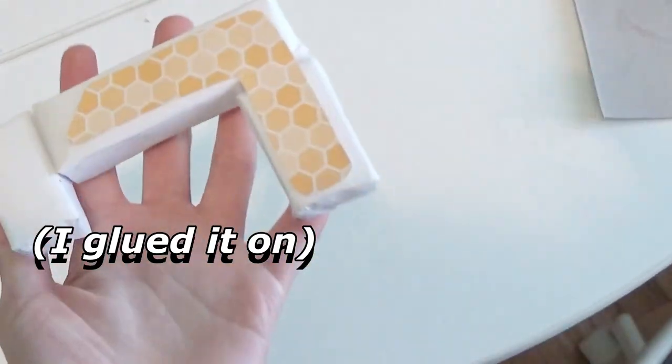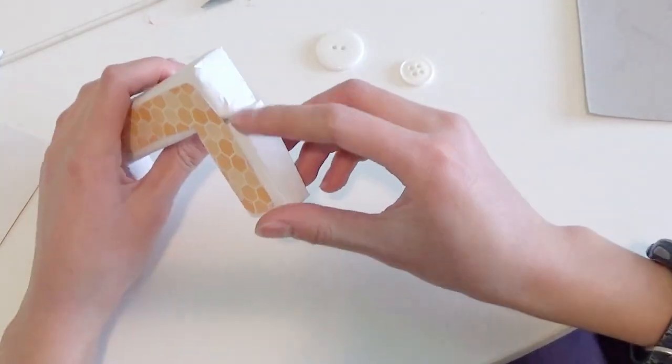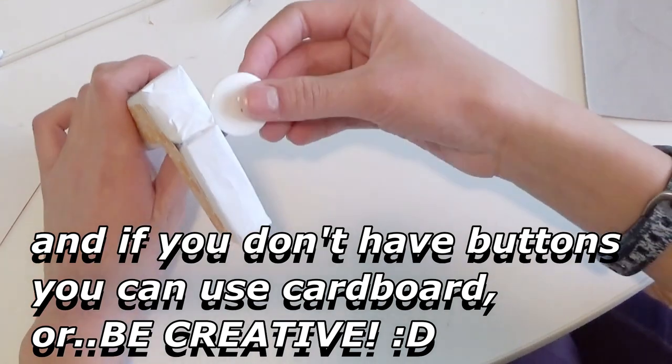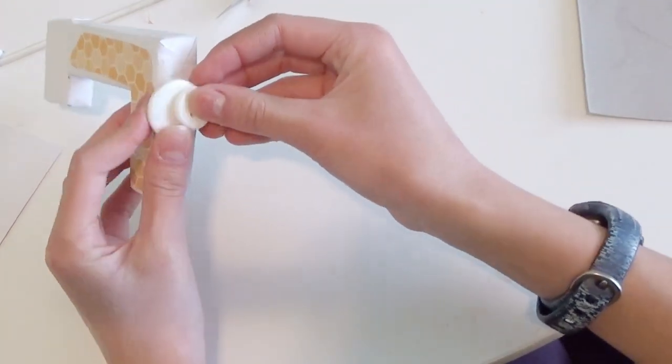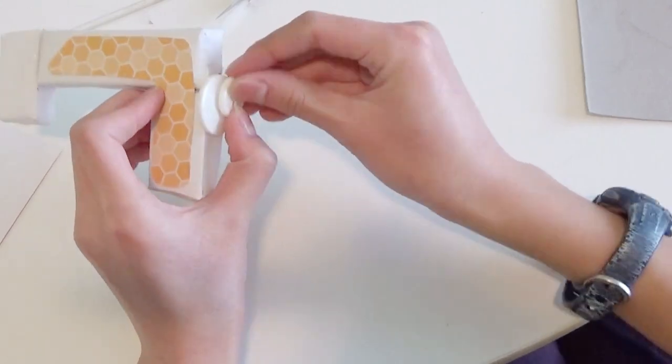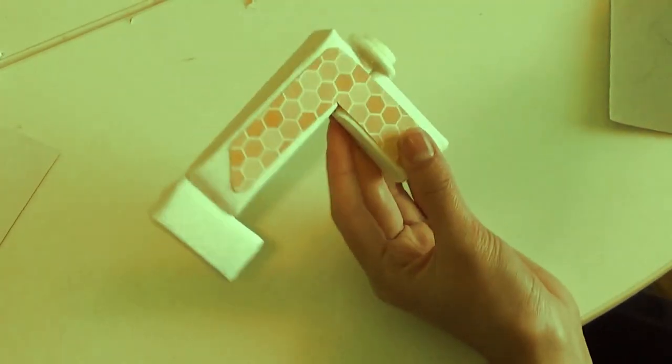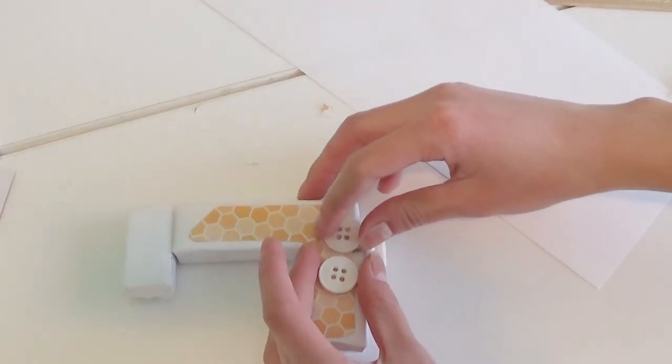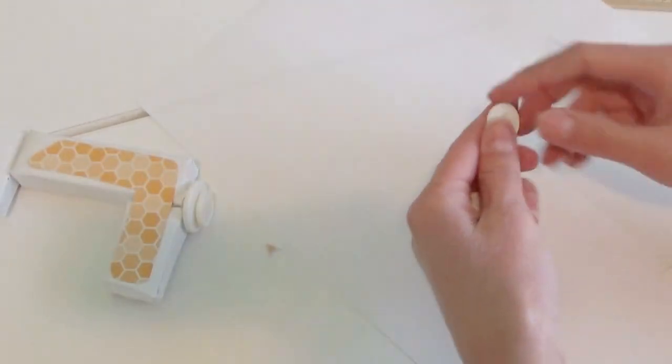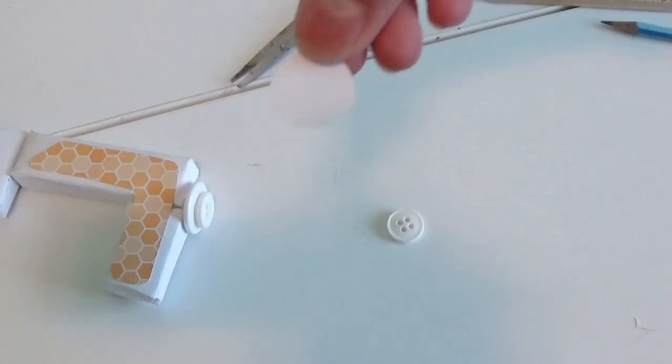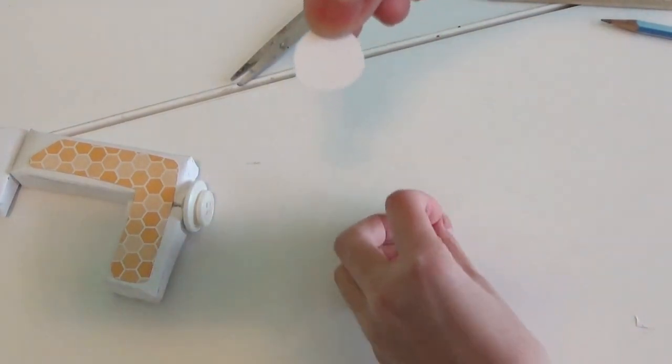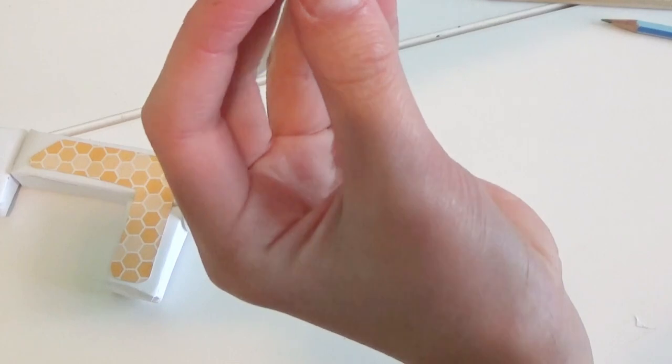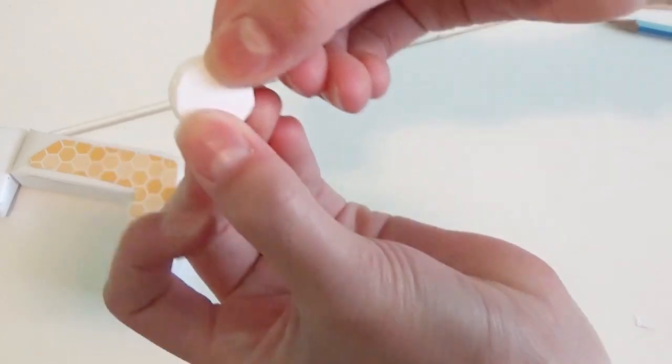So there we go. And now we can start adding all the fun details. So on the side here of my sewing machine, I'm going to grab this kind of large button and I'm going to glue it on and then I'm going to add this one just to add some detail. And this is going to be that little wheel, that creativity, my dude. So I'm going to grab two more buttons and I'm going to trace them. So I have this little circle and also make sure you cut out inside of the lines you drew so you don't see any of that pencil mark that you made. And it's going to go on top of the button like this.